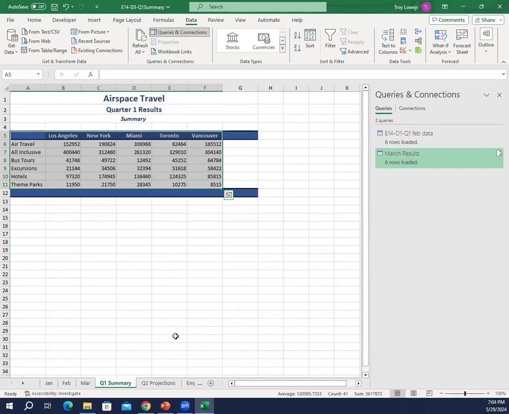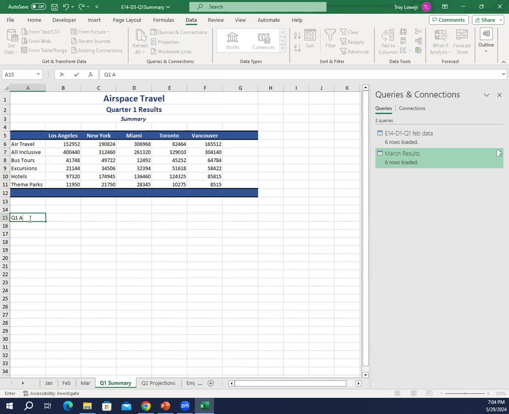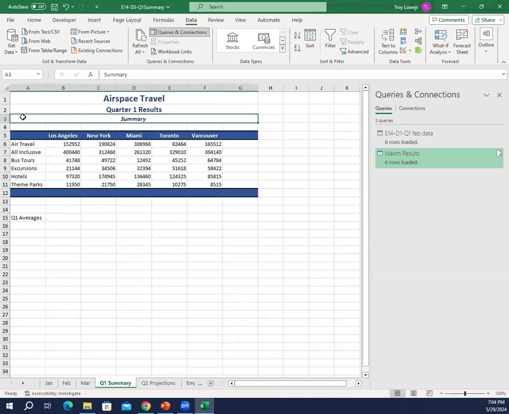So now in cell A15, we're going to type the heading of Q1 Averages. So now we're going to select the range of A3 through G5.